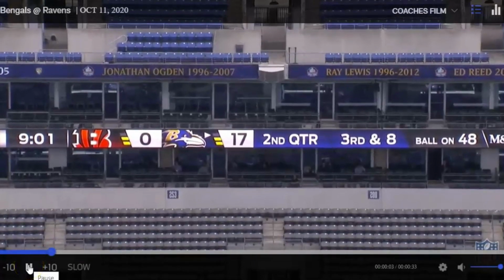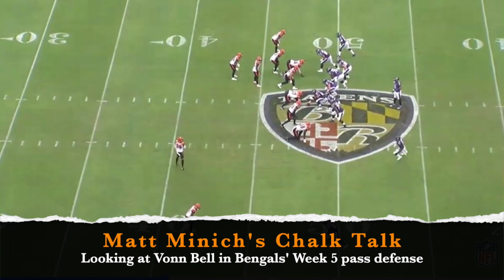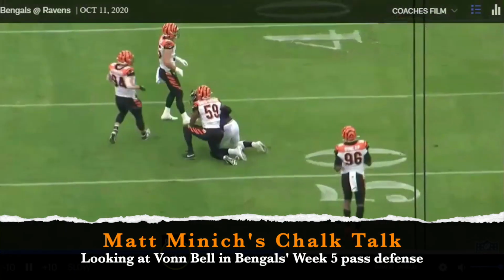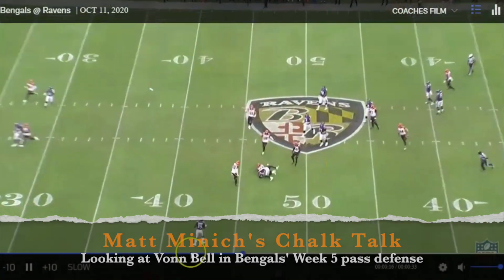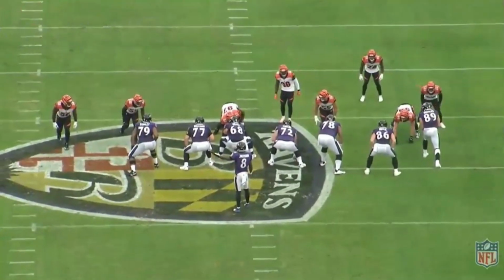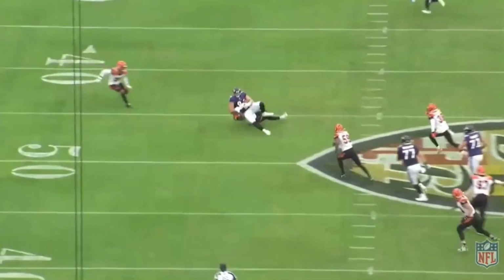And here we got Bell making a play in the pass game. He took a little bit of heat in this game. Look, they put him in some matchups with Andrews that he probably shouldn't have been in. But here he does a really good job with it. They're trying to get the ball to Nick Boyle. It's third down. They're throwing a short pass, kind of trying to get Bell picked here. And he just clears over the top and breaks on it. Boom. Tackle for a 2-yard gain. That's a great play in the pass game by Vonn Bell. All right, we'll take a look at it from this angle too. Boom, jumping all over that.